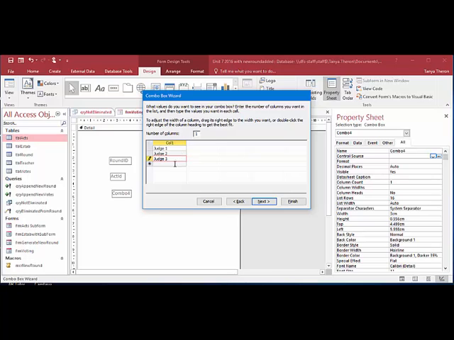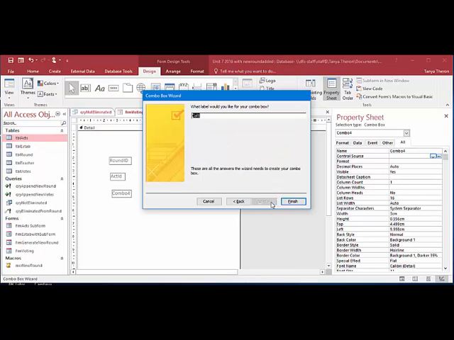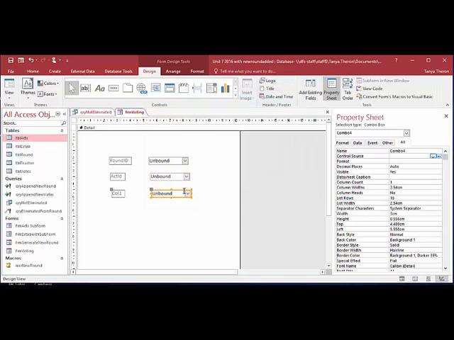It's quite good to practice different types of combo boxes anyway, and to get used to them for the exam. Go to finish, and again I forgot to give that one a good name, so I'm just going to call that CMB for combo, CMB act, and then this one here I'm going to give the name CMB judge.